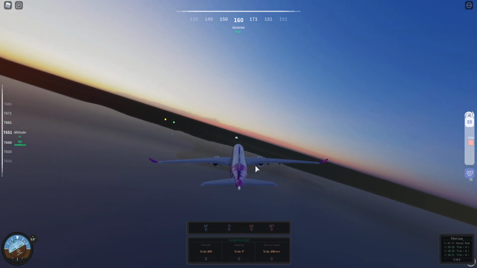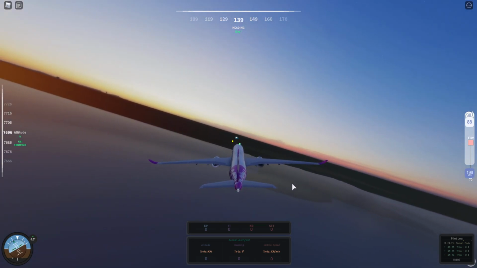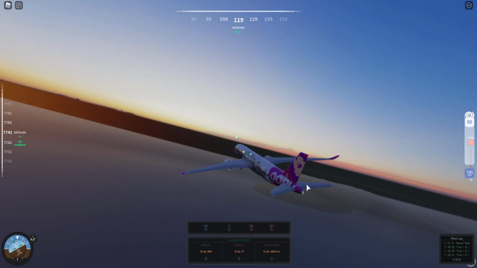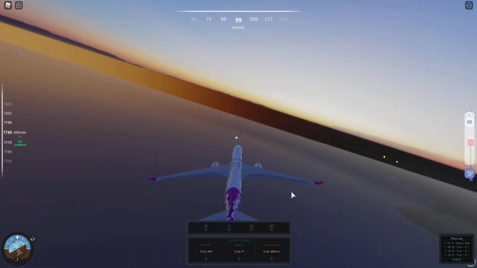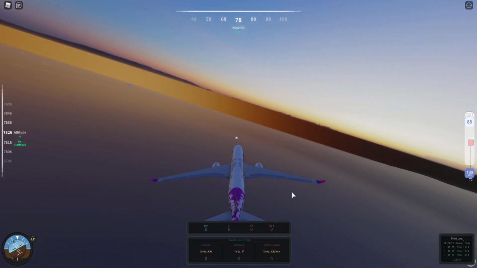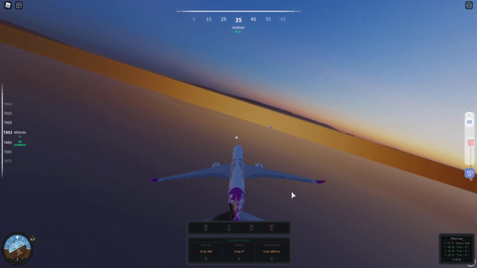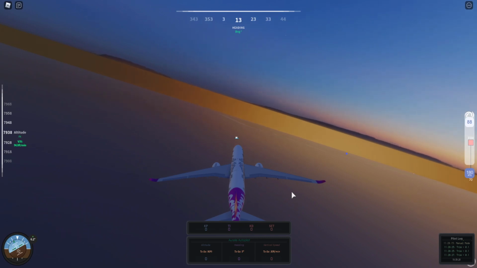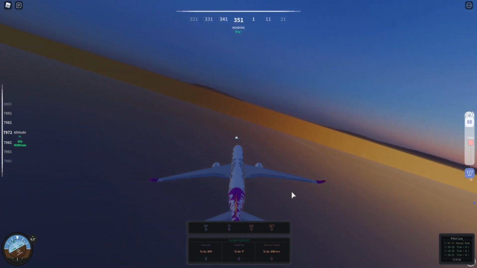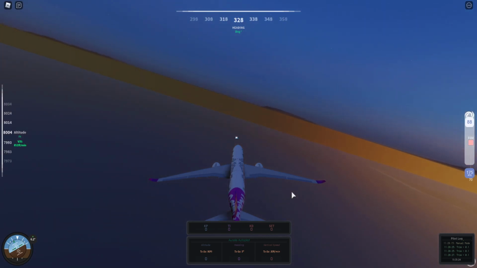If you choose to go further here, you'll see the yaw damper's gone that far. And this is literally known as fake animations. Anything you see on the plane, I always say I would not put something on the plane if it's not going to be realistic. As you can see, we're losing speed as well. Why are we losing speed? It's because we're maintaining our lift, but we don't have enough lift, so we're creating drag.